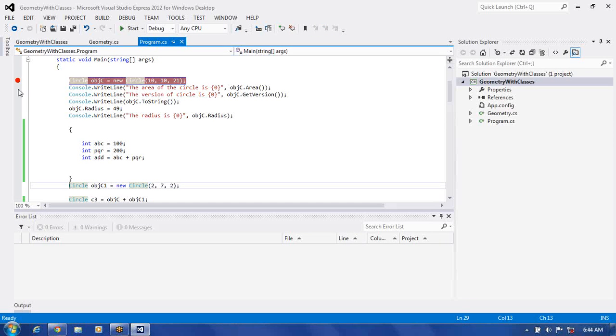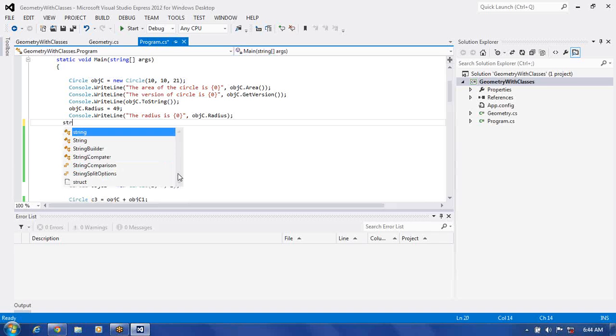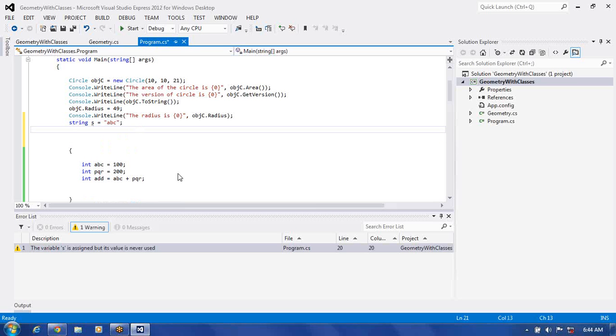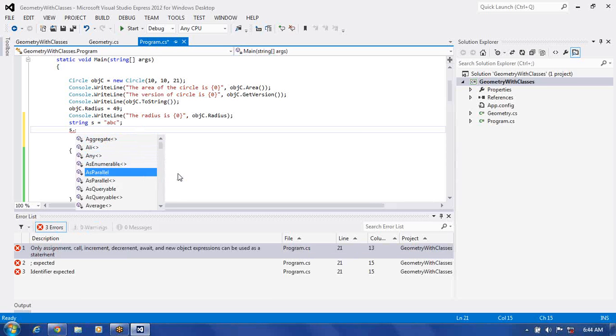An extension method is a method. Normally what happens when you define a class, to the class you can associate certain methods. Suppose here I have a string like this. String s equal to, I may put ABC, like this I am making a string. Just try to understand this concept. We have a string s equal to ABC. Now when I put s dot here, I can get so many such methods already written for us.